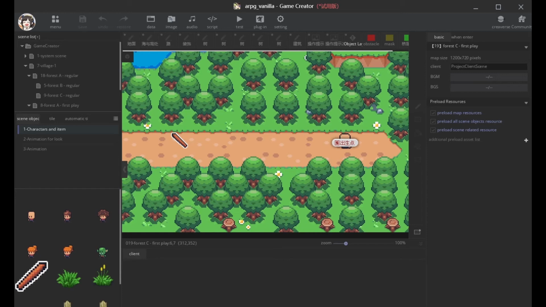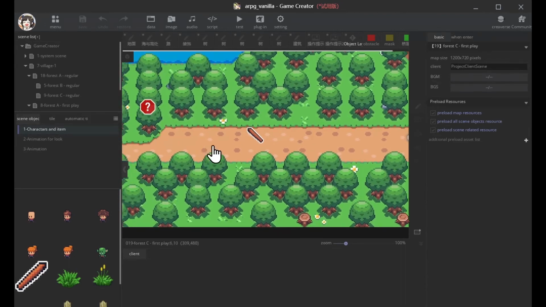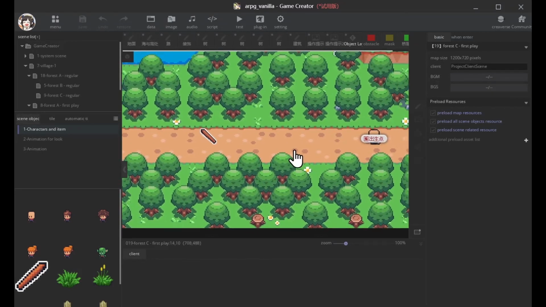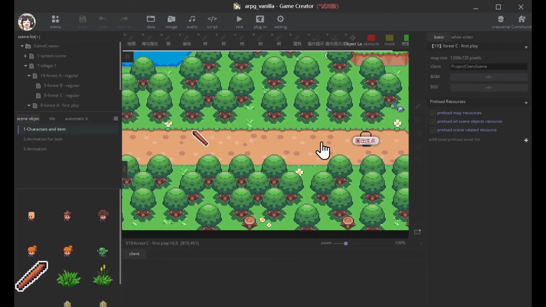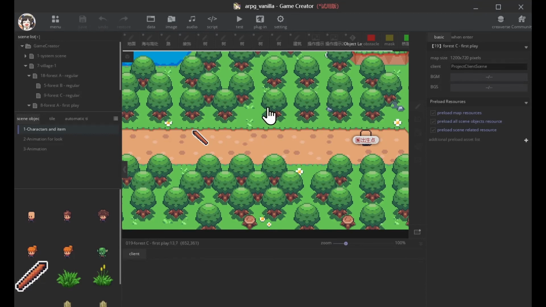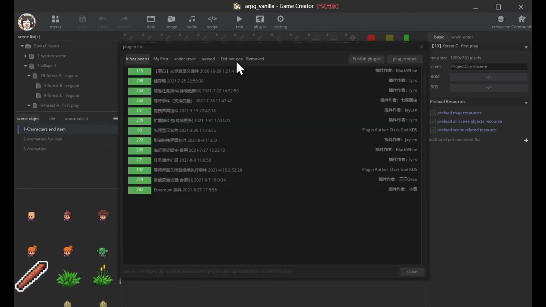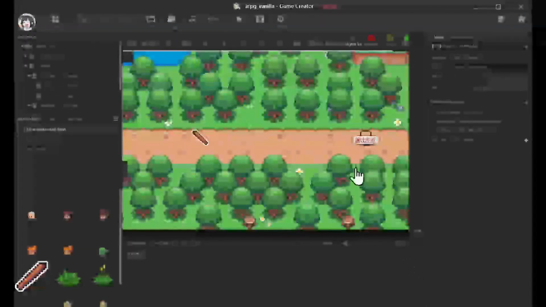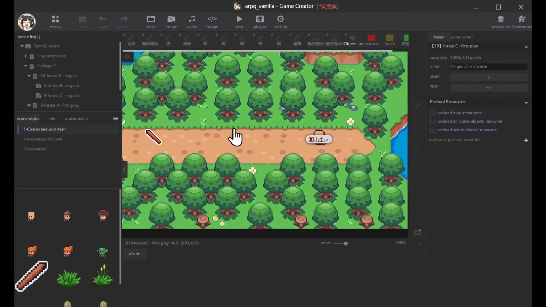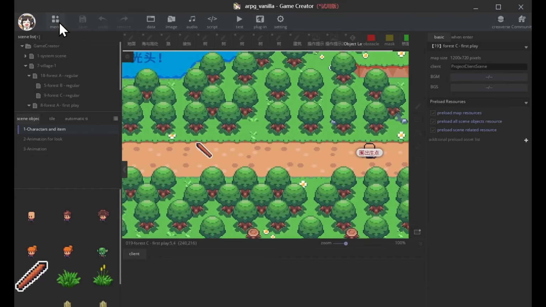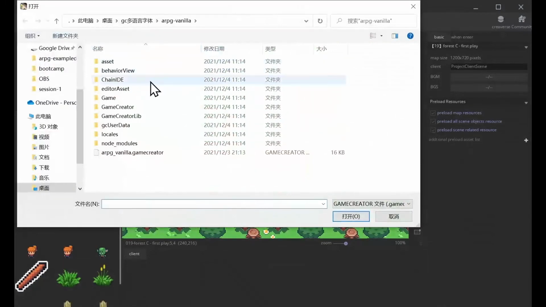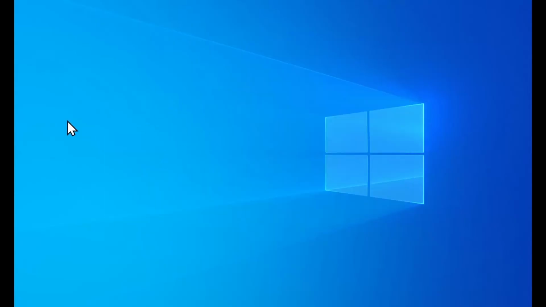All right, so first we need to open Game Creator and the ARPG template. We will use the ARPG template today to demonstrate how to integrate with an ETH smart contract. Let's first make sure the environment settings are okay. We click here, plugin manager, to make sure the ETH plugin is installed. In this Game CreatorDX version, this plugin is installed by default. Then the module and template are already loaded, so we can click here, menu, and open a template, and load a new template.